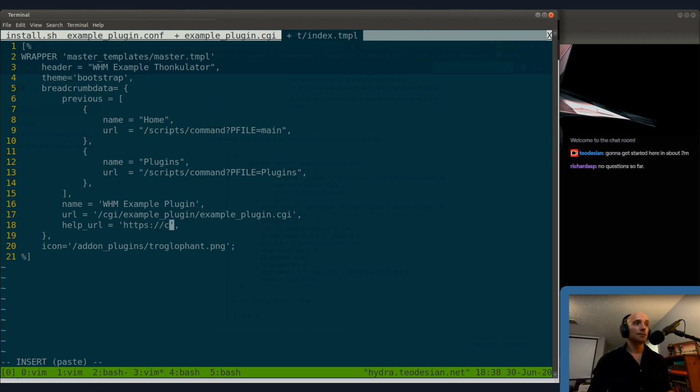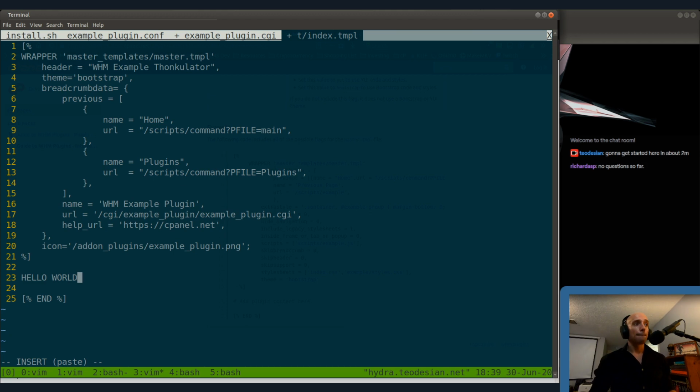Right, and our help URL will just be https://cpanel.net for now. Why not? Okay. And the icon is going to be example_plugin.png because that's what we're going to name it. And we've got the template almost all done. We have to make sure to add our residuals here with an END block because that's how Perl Template Toolkit works. And everything that you want to put in here is going to be either HTML code or Template Toolkit code. All that I'm going to do here is just add in something that says, you know, hello world. You know, may as well have the classic.